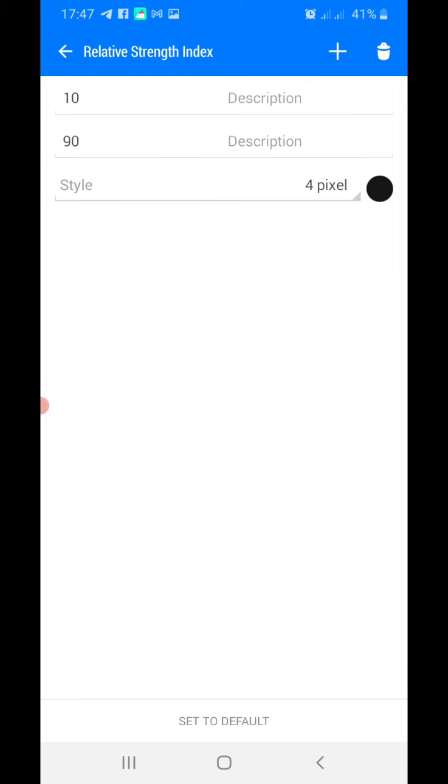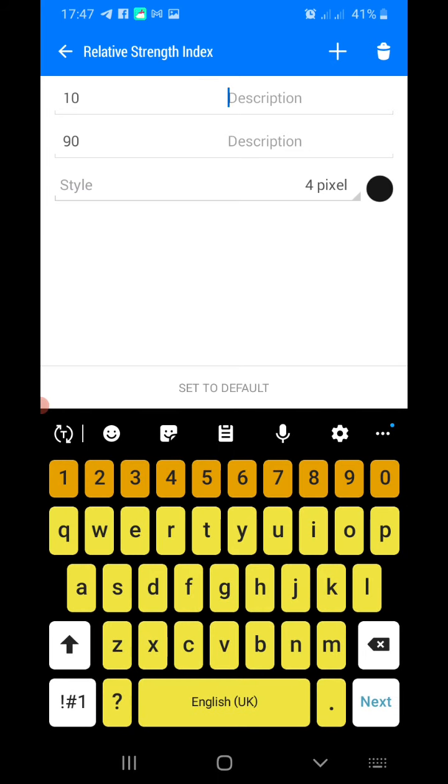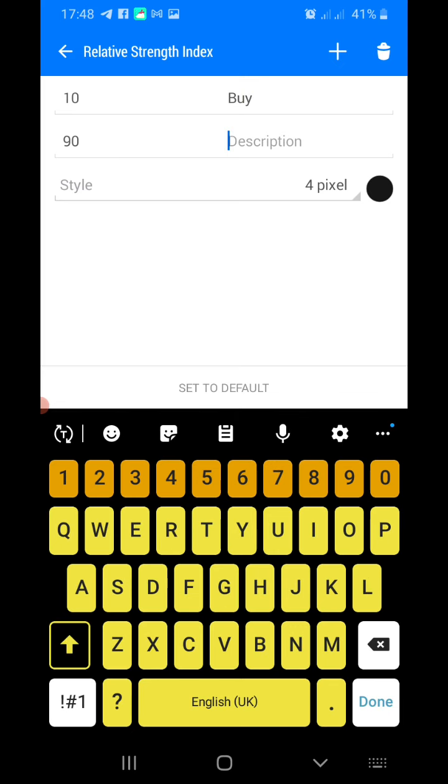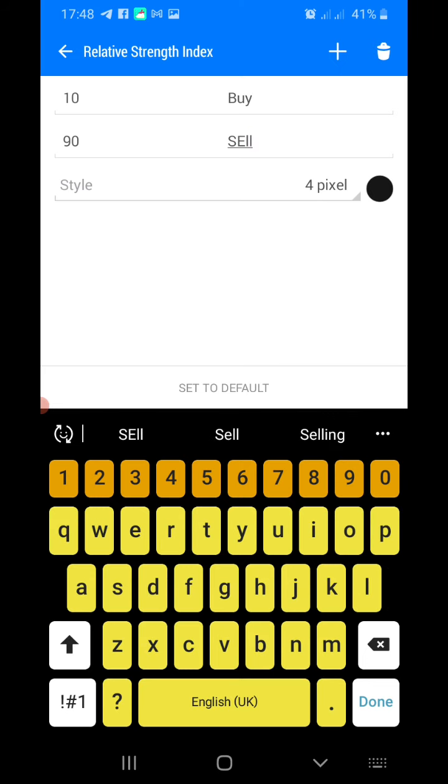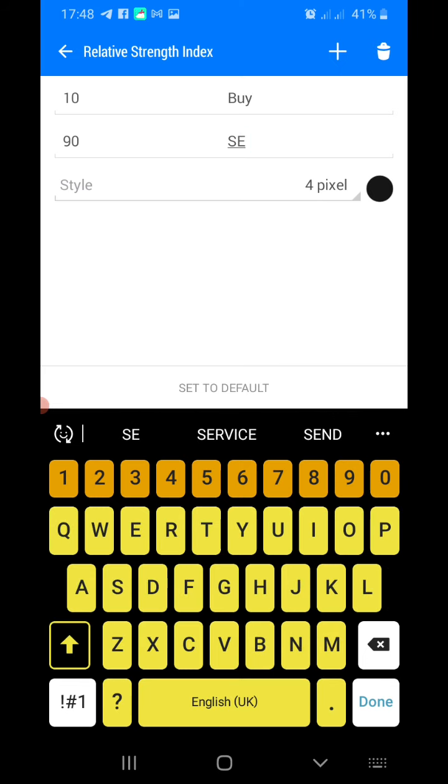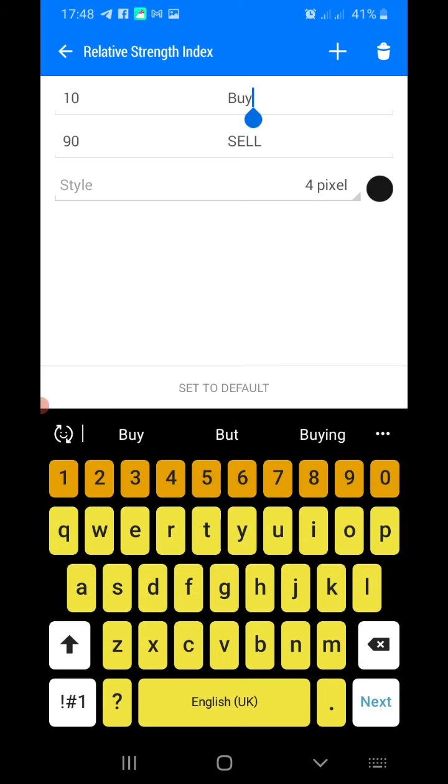So here you can say 10 is buy and 90 is sell, so that you'll be able to follow the strategy.